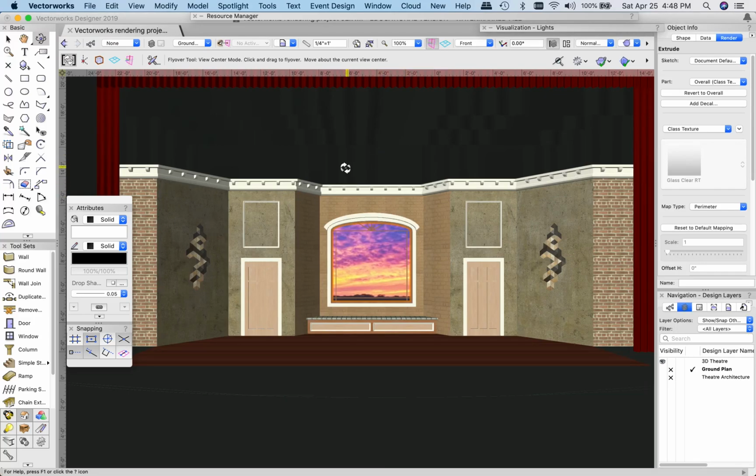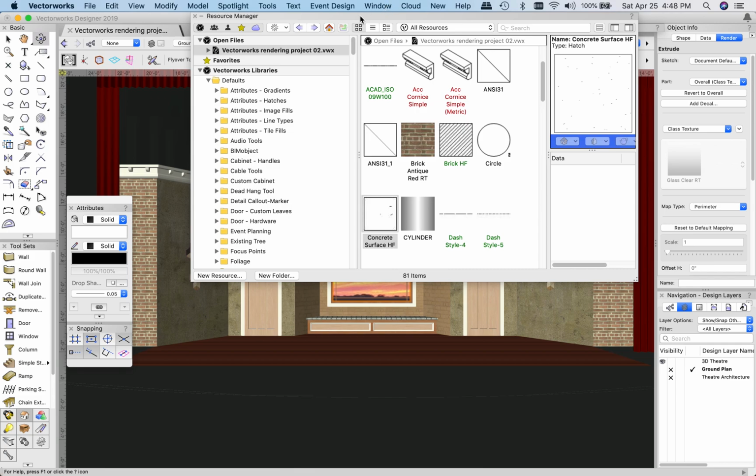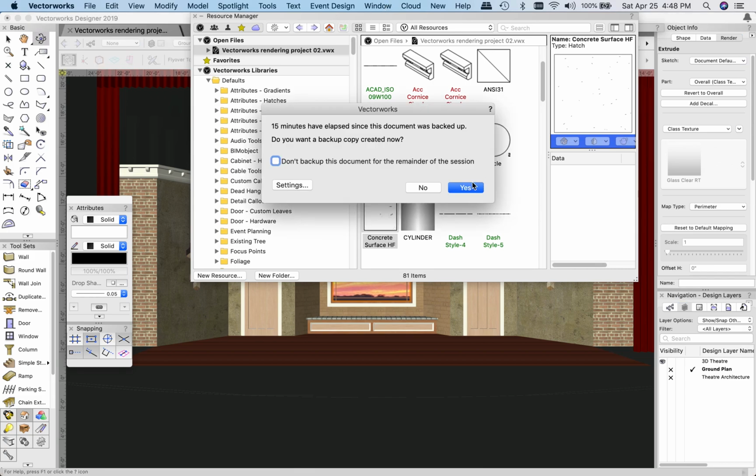Our next step here is going to be adding in maybe some furniture, something that's going to give a little bit of life to this room, and adding a person. People are very important in this type of rendering because it's really going to help us understand scale. So why don't we go for the person first?